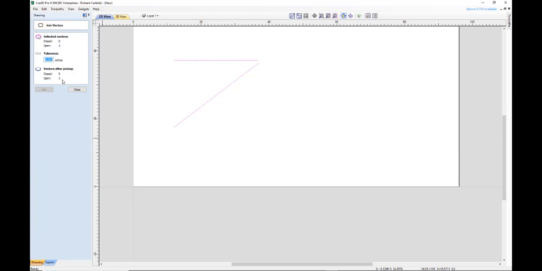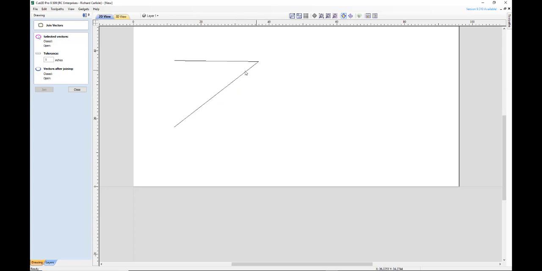So open before and after. Let's increase our tolerance to say 0.25, quarter of an inch. And still too far away. So let's increase it to 1 inch. Now if you notice, we have selected vectors. We have two open, and after the joining we'll have one open. So that's perfect. Now we hit join.